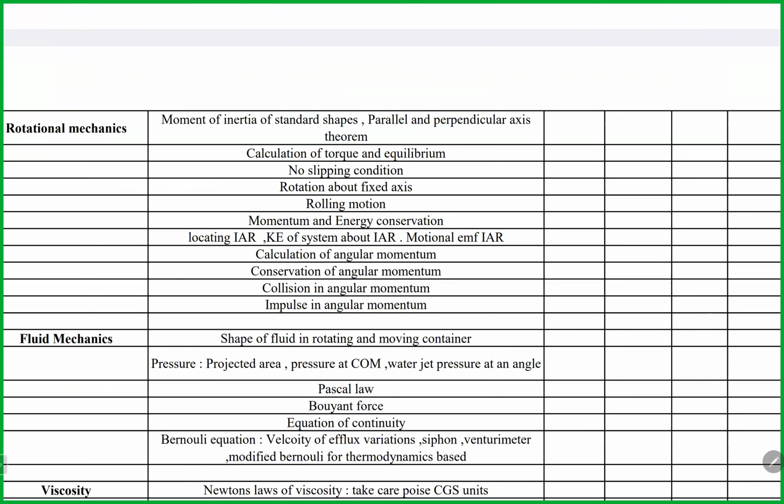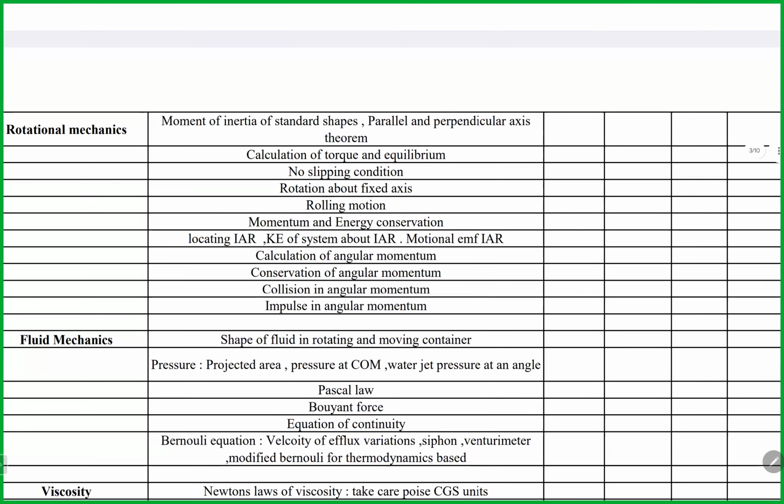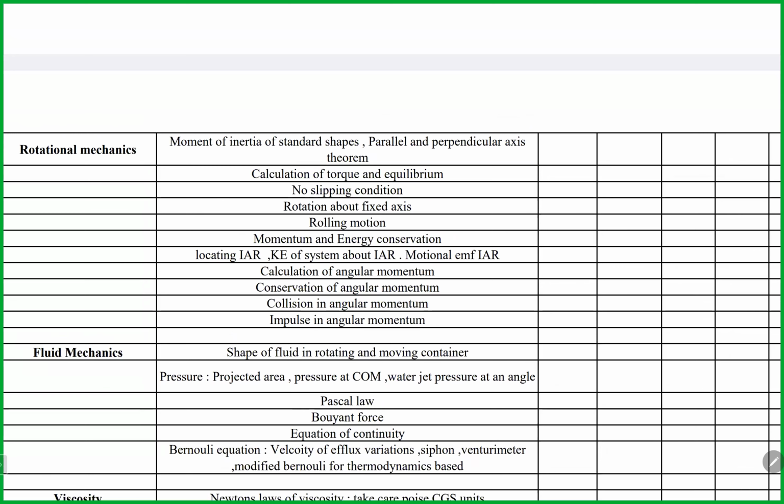Problem क्या होता है पता है? When I tell you to revise rotation, you know what most of you do? You'll open the notes, you will read moment of inertia, you will read torque, you will read rolling, you will read energy. You will spend 3 hours by the time you reach angular momentum. Then you open it, you get irritated, frustrated, you are already tired, you do half an hour and you leave it. You spent 3.5 hours and you didn't do the most important thing you were supposed to do. And आपको क्या लगेगा? मैंने 3.5 hours spend किया, फिर भी मेरा rotation strong नहीं है. Can you see the problem? You should have spent those 3 hours only on angular momentum or the things which you are weak at.